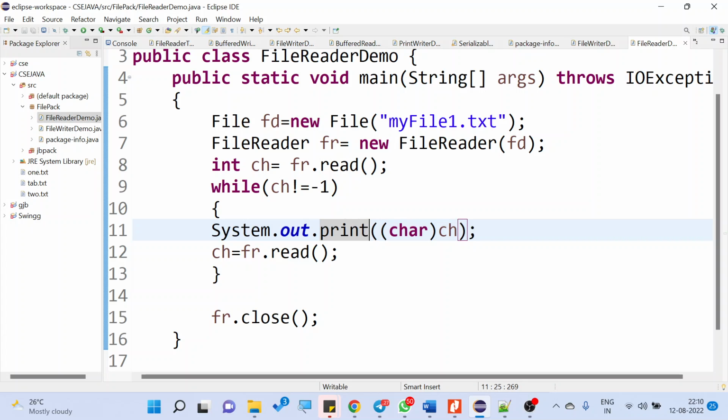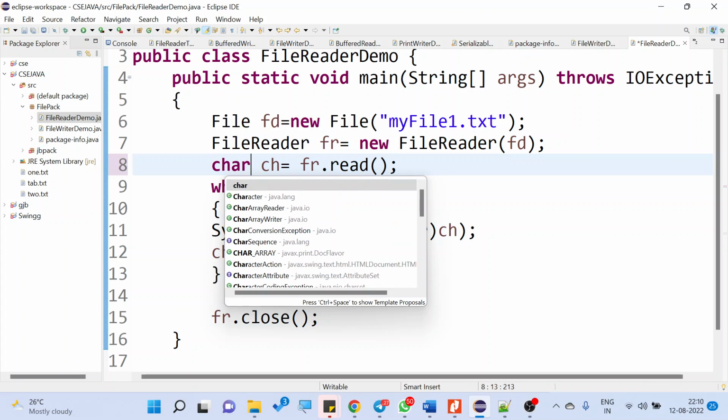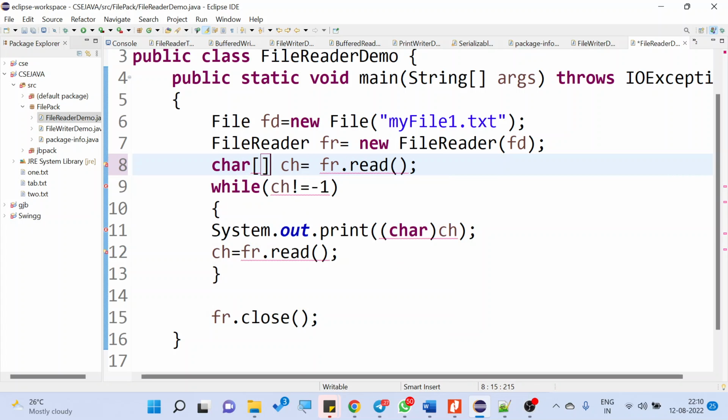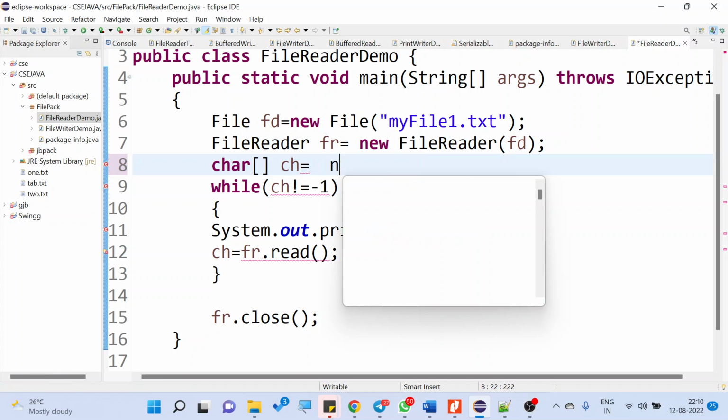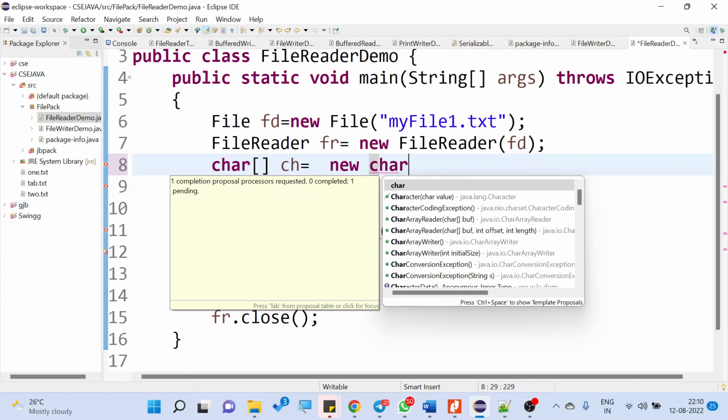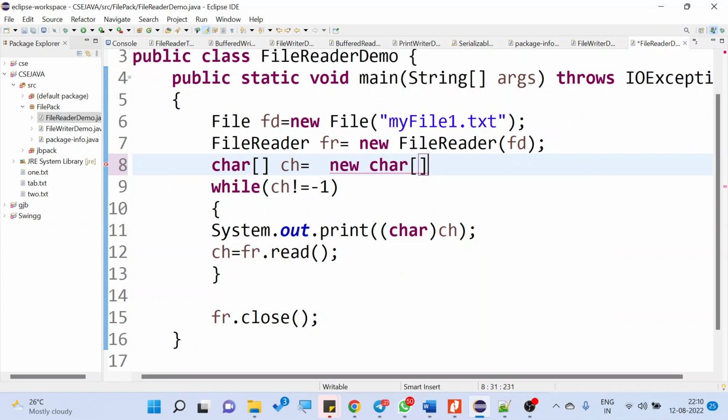Then we have another method where we can read the characters into an array. Let us see that one also. Instead of int ch, let us say character array ch, and let us define the new character array.